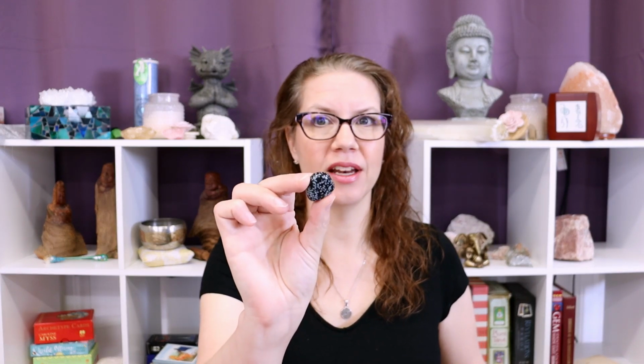The 2 things that you'll need for the guided meditation, and one is optional, is Snowflake Obsidian. If you have a piece, then you may want to go get that now and put that by your meditation space, but you don't need a gemstone to benefit from this meditation. If any of the scenarios that I bring up during this guided meditation really speak to you, call to you, or trigger you, then that's a sign that you should get some Snowflake Obsidian and work with it some more.